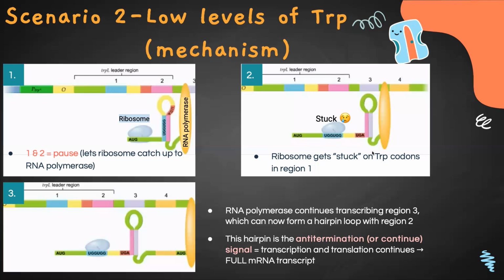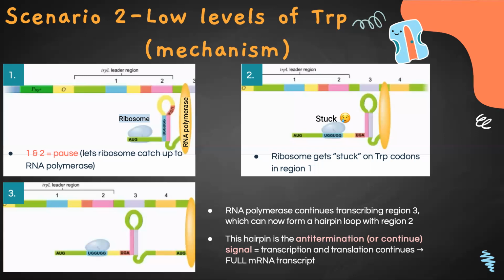So when 1 and 2 pair together, RNA polymerase pauses. Then RNA polymerase doesn't continue until the ribosome crashes into the protein and knocks it, so 1 and 2 are not connected anymore. They both continue moving until the ribosome gets stuck on the trp codons. But then RNA polymerase is still moving. The only time RNA polymerase pauses is when 1 and 2 are together.